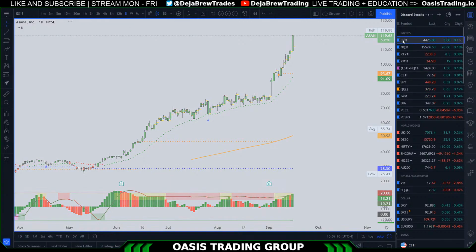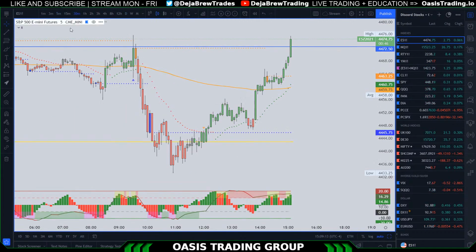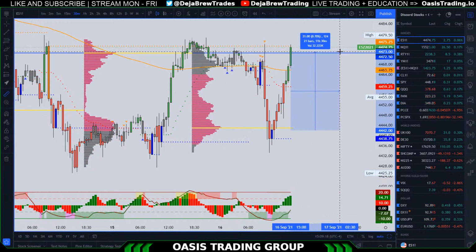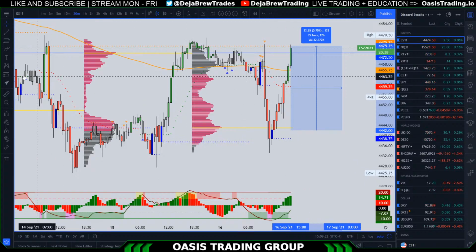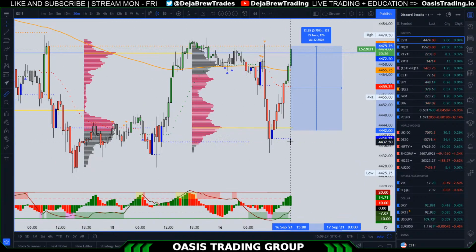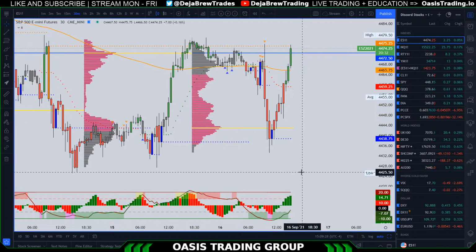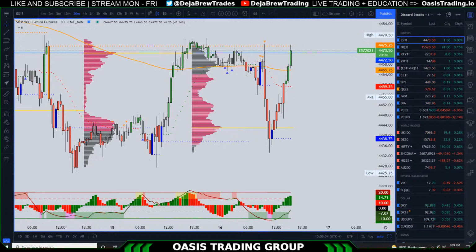Damn, ES is ripping. That daily candle on ES is clean. 33 points from that pivot, even more if you got in on the retest. You got it on the retest, 36 points from that pivot. I'm telling you guys, the 30-minute pivots are the easiest fucking trades the OTS is going to give you. They really are.